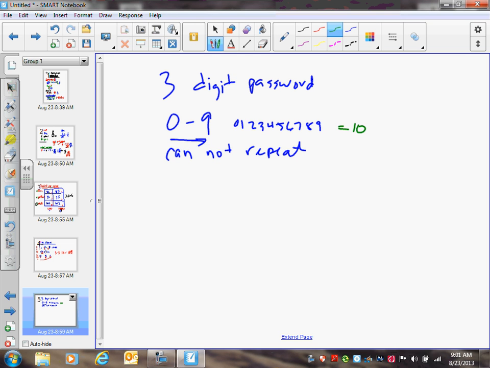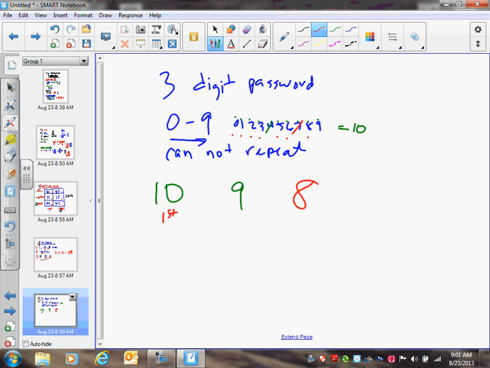We have 10 options for our first number. But we are going to use one of these numbers. Let's say we want to use 4. We cannot use 4 the rest of the time. So for our next number, we only have 1, 2, 3, 4, 5, 6, 7, 8, 9 options. Well, this time we want to use the number 7. We cannot use 4 or 7 anymore. So now we have 1, 2, 3, 4, 5, 6, 7, 8 options for our third number.